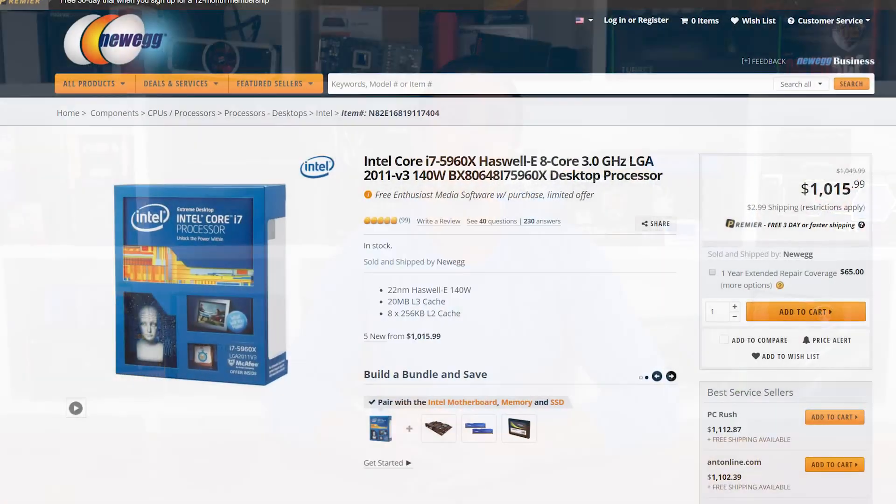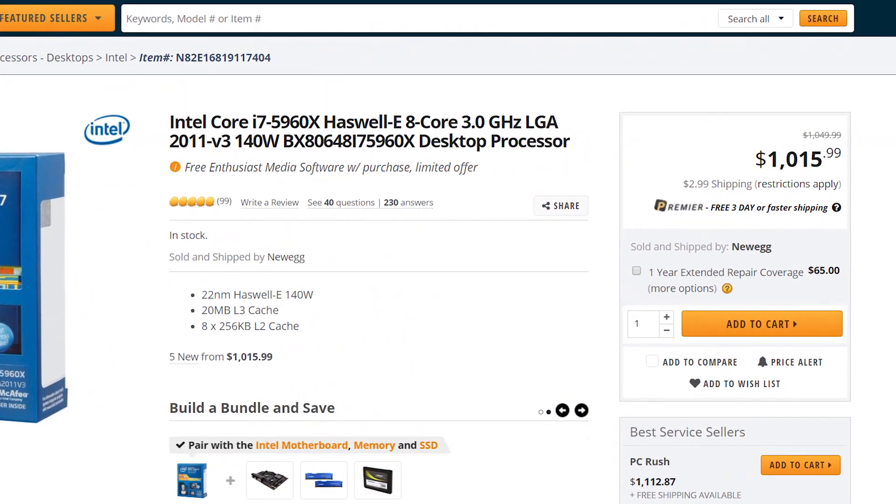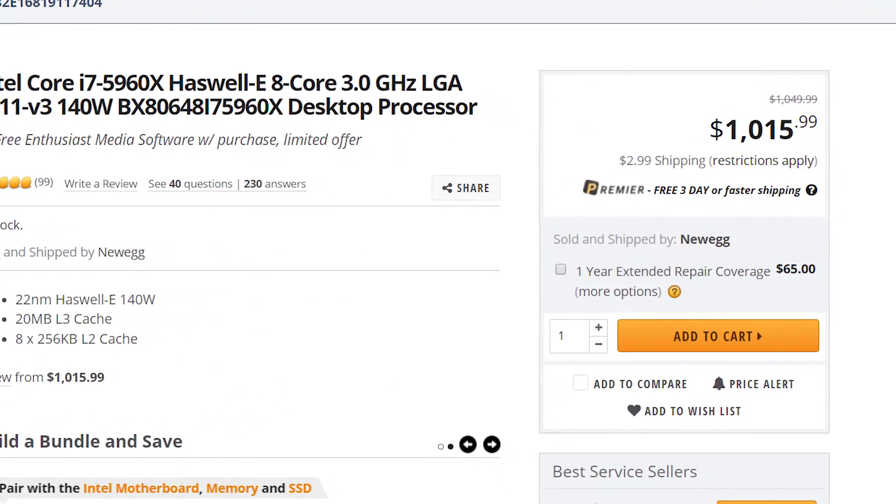Rather than leave the bad news to the end, let's talk about the elephant in the room. For some unexplained reason, Intel has decided to raise the roof on their already extremely extreme Extreme Edition CPU price. Frankly, the Core i7-5960X was already a bit of a joke at $1000, and although I own one myself and very much like it, I am the first to admit it was never worth paying more than double the asking price of the $479 4790K, for example.